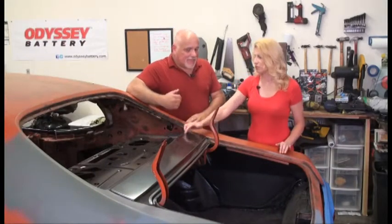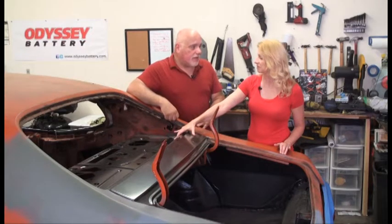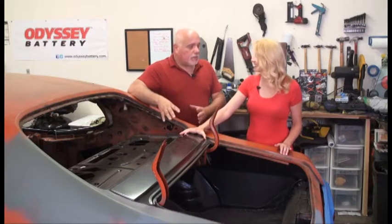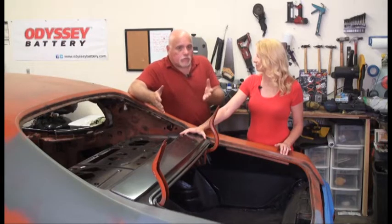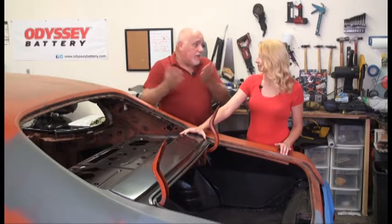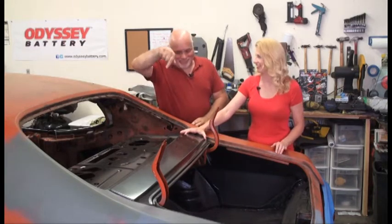So that works. Was there not a piece specifically made for this car? No, they don't make one for this particular car. You would think they would, with all the problems these cars have, but nobody seems to have that. So sometimes you just have to make stuff work. Well, I always tell people, when they tell you it can't be done or it doesn't fit, look at it real good. If it's the same shape and it's short or it's long, just basically cut it and either make it longer or make it shorter. Hey, why not? If you've got a welder, a blowtorch, and a big hammer, you can pretty much do anything.